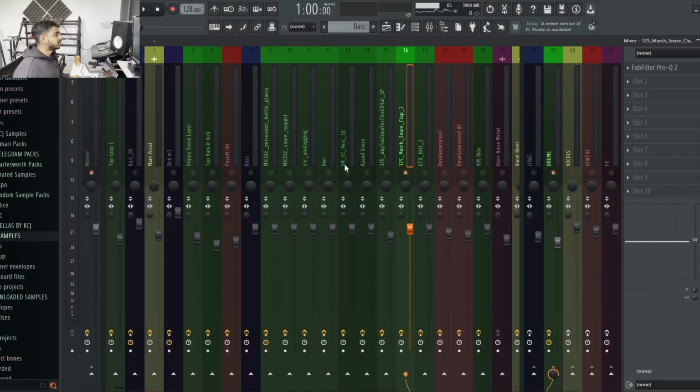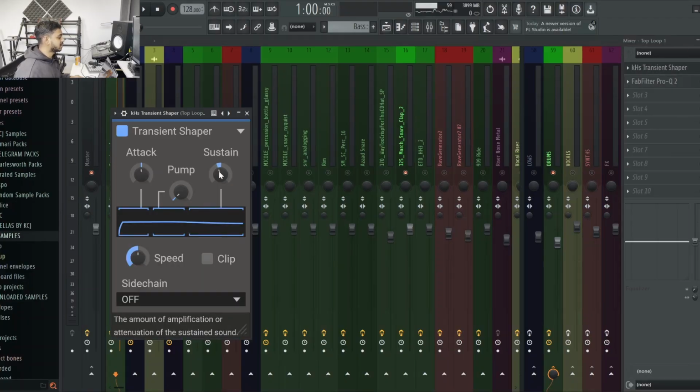So once you've done that, I would then recommend putting a transient shaper on. On the transient shaper, I typically just reduce some sustain. This one's from Kilohertz. I use this all the time and it's really good because we've got the pump knob as well. A lot of the time you want to get rid of the sustain to get rid of the tail and the reverb, but the pump helps you have that transient poke out if you want that effect. But you can also boost the attack as well, just to get it to pop out of the mix a little bit. But what you're doing here is shaping the drum audio-wise. You could do this with a compressor as well, but a transient shaper is just a little bit easier to work with. And this one from Kilohertz is free.